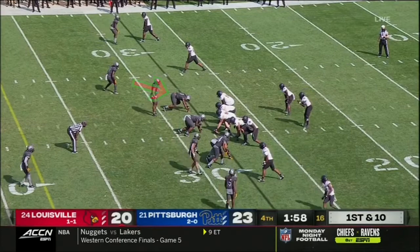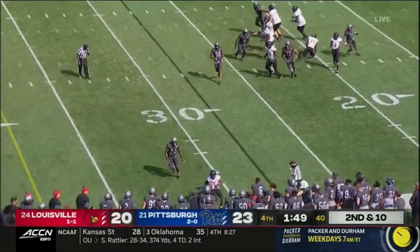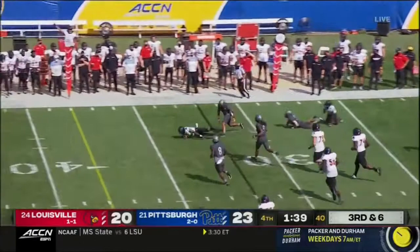Malik Cunningham cuts through, runs through one tackle. He was shaken up earlier too. Tried to set the screen and incomplete. Second down, ten — quick throw and the catch, able to find a receiver downfield, 46 to go. They went to the sideline the last two attempts. Here's Cunningham escaping the pocket, Weaver gives chase. He hits to the far side, keeps his feet. Out of the Pitt timeout, Cunningham wants to throw, pressure coming. He will put it up for grabs and it's intercepted.